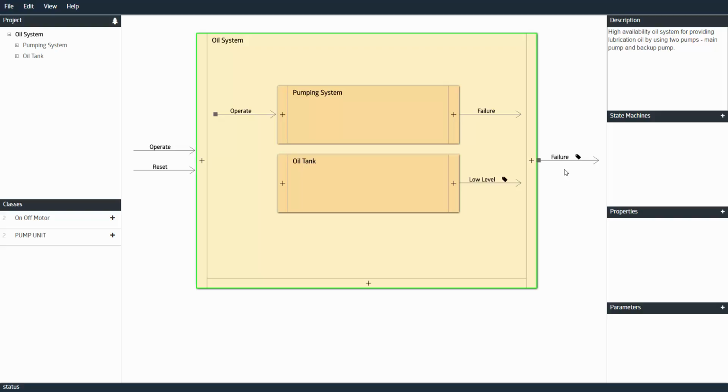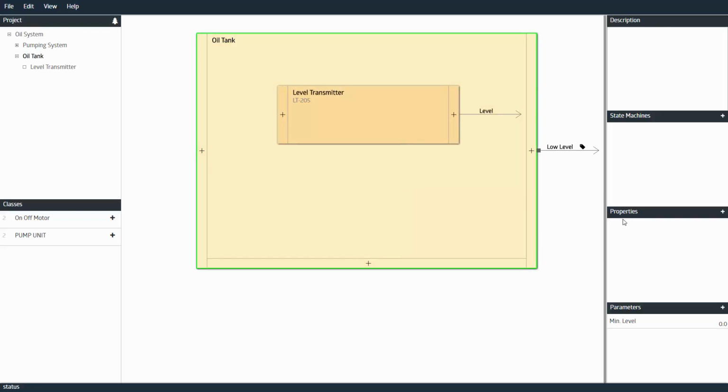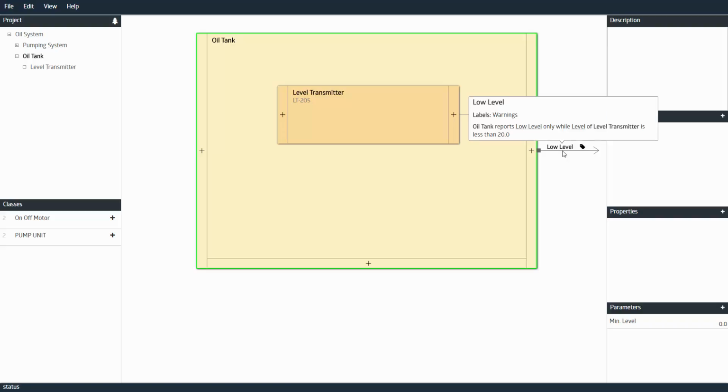In addition to inputs and outputs, each component may have internal properties and parameters which are not accessible from its surrounding. These are shown only for the outer component in the central area. Every input, output, and property should eventually have defined logic. That is, detailed definition of their behavior.